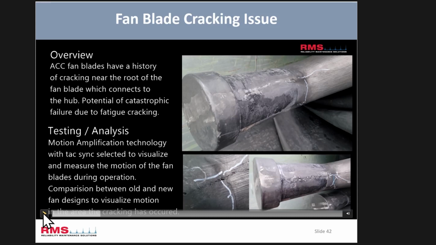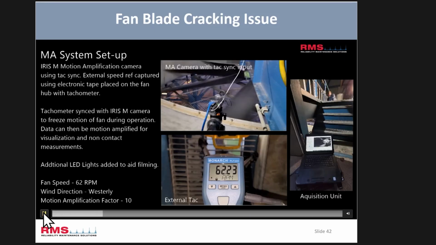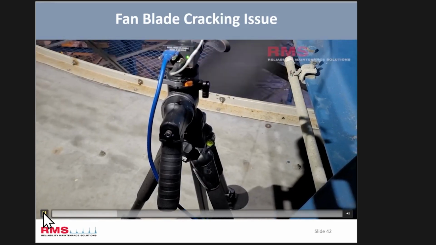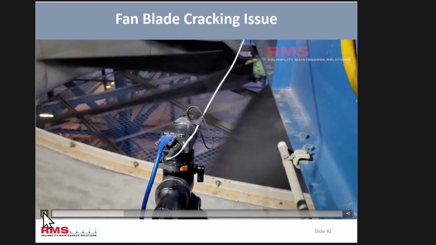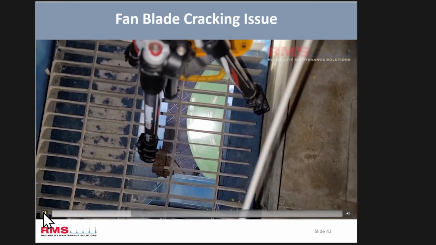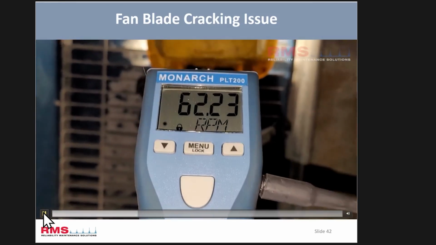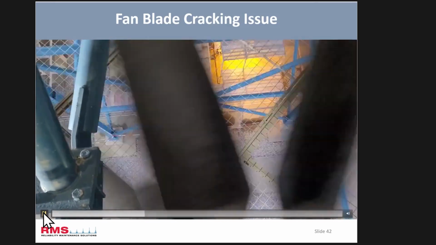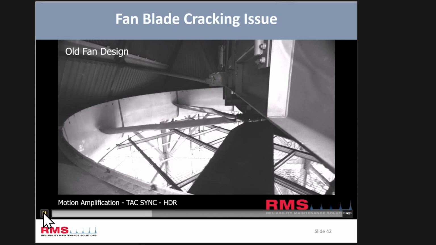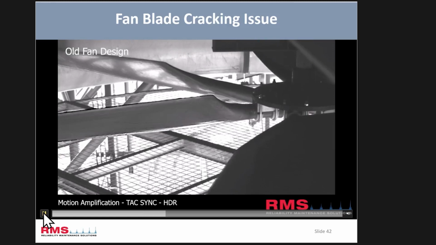Severe cracks in them. Is that the root? Pardon? The root of the blade? Yeah, where it's mounted onto the brackets. Okay. So to find it out though, the MA setup, there's the photo tack and your acquisition unit. There's your normal camera, but you've got to have a photo tack with this to work out what's happening. To stop the rotation and freeze it to the rotational speed, then you can look at the pure vibration. And you can see what's happening there in that fan blade. You can see the vibration up and down. That was what's cracking them on the bracket.